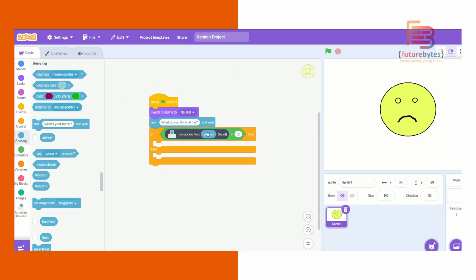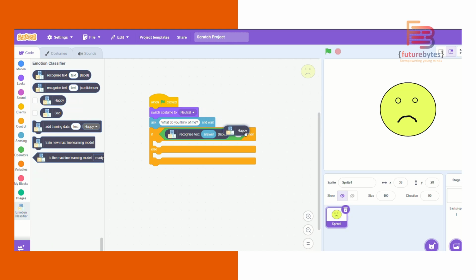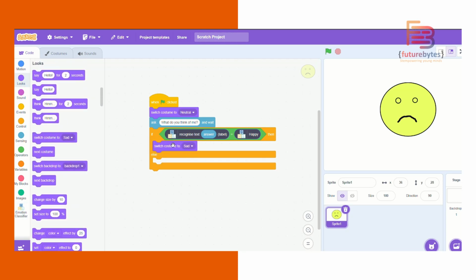It should be either happy or sad. Let me check whether it is just happy. Where will we find the happy? It will be in the emotion classifier. If the model tells that this answer is a positive thing, I want to change the costume to happy. Else, I want to change the costume to sad.